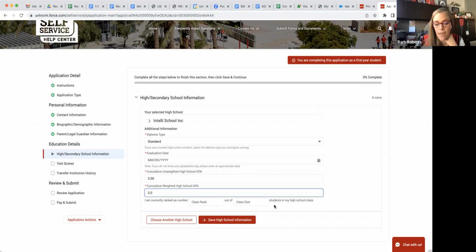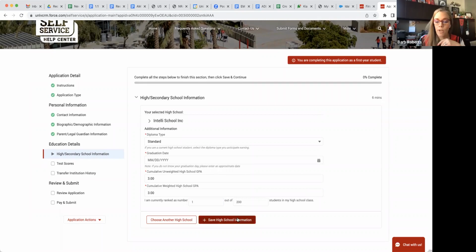Rank is not required, but we do ask them their class rank. So if they say 1 out of 200 or whatever, this comes through. On the financial aid side, all of this information is used both for admissions and for financial aid. It is of course verified when we get their official transcripts, but it determines our auto awards, and also on the financial aid side, whether a student qualifies for VAL and what level of merit scholarship they could qualify for.